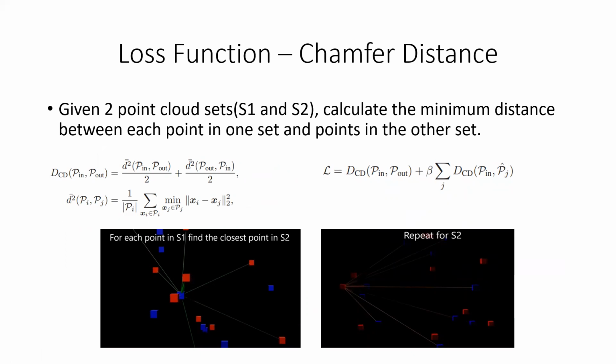You first say that, okay, the first point in my first point cloud set is the third point in the second point cloud set, then it's basically just a mapping, right? One-to-one mapping. And once that mapping is done, you calculate the Euclidean distance between each of those points and just add it up. And that gives you the loss function, basically. And then you just backpropagate it all the way through.